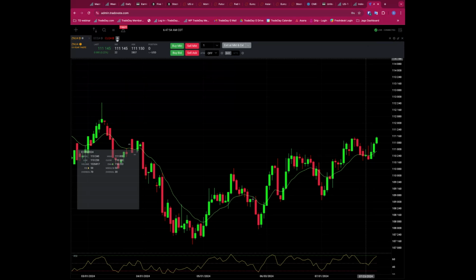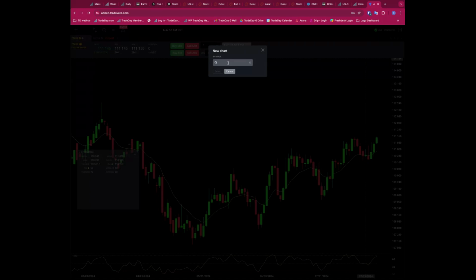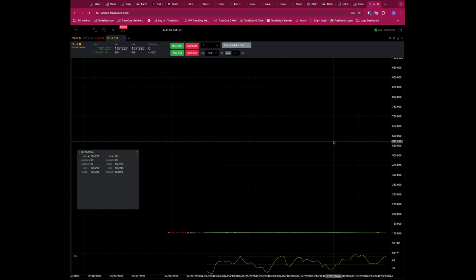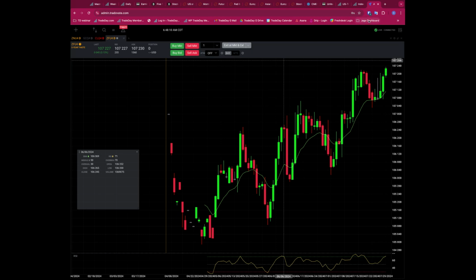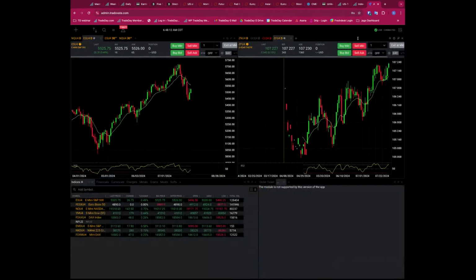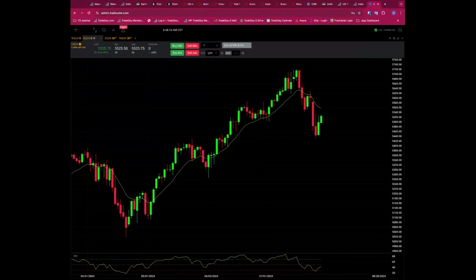I think if I go to look at 5s in here, look, so 5s as well, breaking up through the high this morning, and the same thing is to be said for the 2s in here, but I'm not going to go into all of that. But what it's saying is bond prices up, bond yields down. That's positive for stocks. Let's look at the ES.